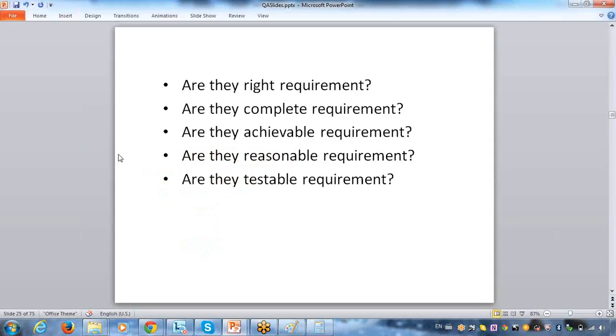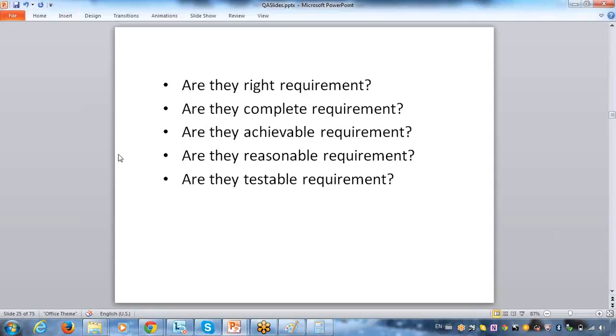Because the business analyst will create this requirement document, and while preparing it, he may miss something. During your analysis of the requirements, you can catch it. Then you can raise the flag so that your business analyst will update the documents accordingly.